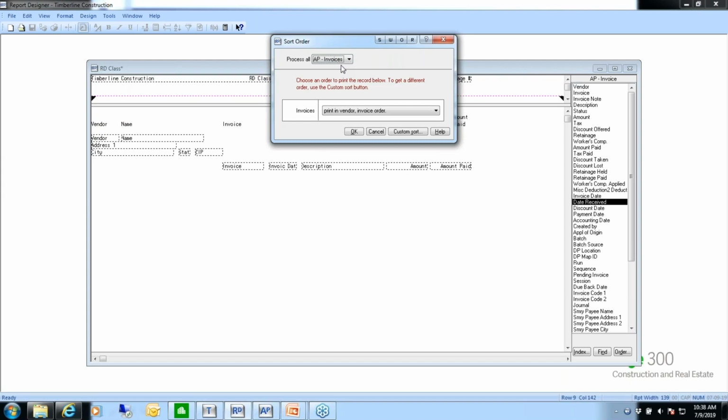Now, there are some things at the top of page 19 that I wanted to talk about. Okay. Before we actually do, I'm going to do a custom sort here in a second. So the first thing at the very top of page 19, if you do a custom sort, it's going to take your report longer to run.